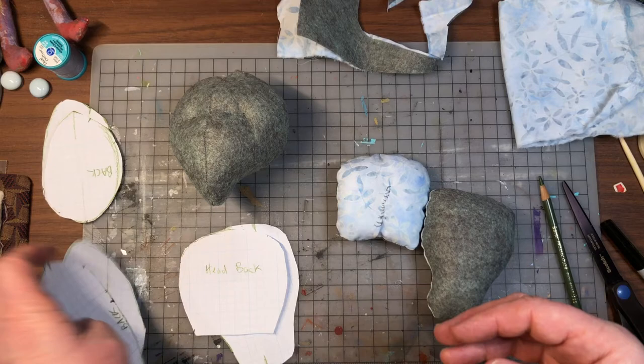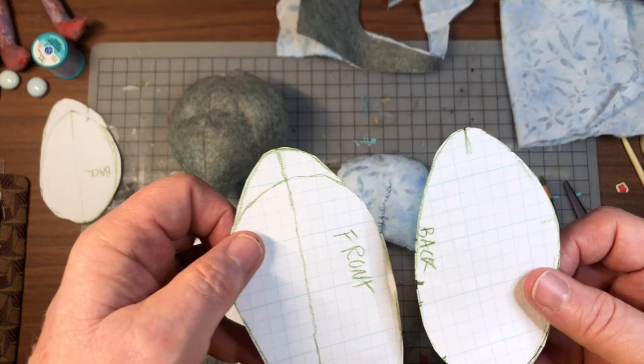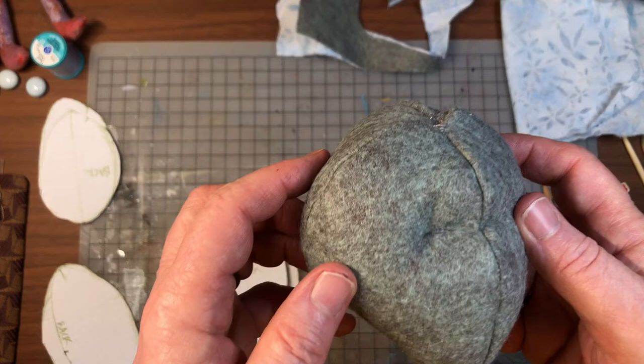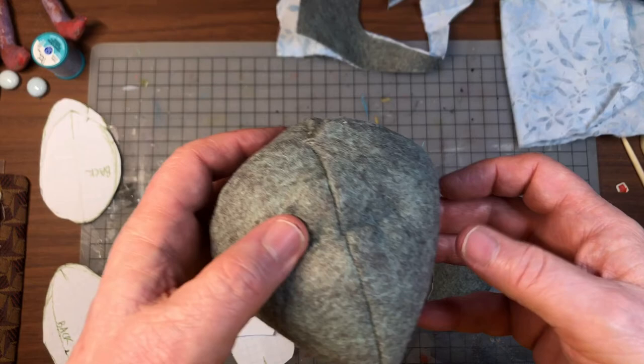And this is the front part. This is the back part. And, you know, you stitch those together and it creates a shape kind of like this. And then what I did was I needle sculpted just a spot where I want to glue my eyes on this if I use this head.